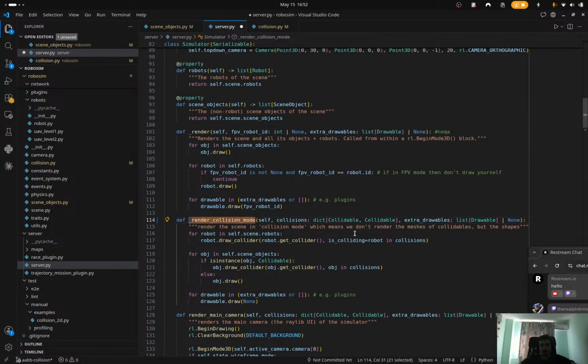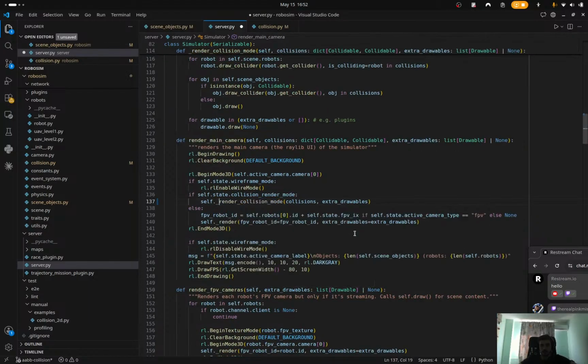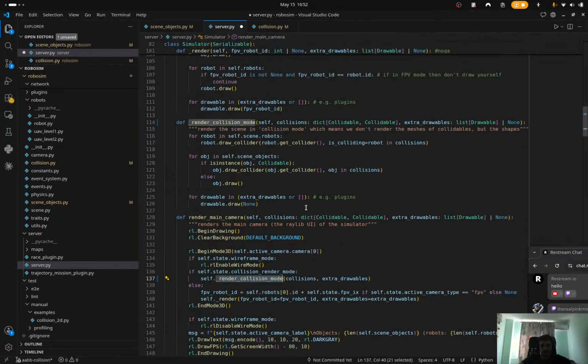Yeah, we also did this. But there's one thing that's annoying me here. So okay, robot. If it's collidable, draw collidable. But there's the physics state position different from 0, 0, 0.